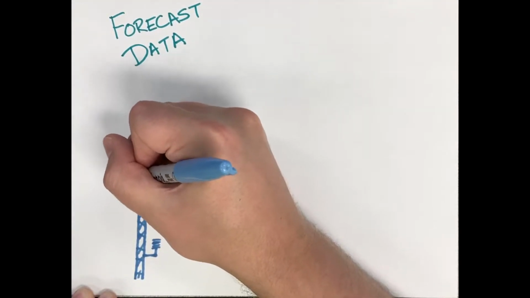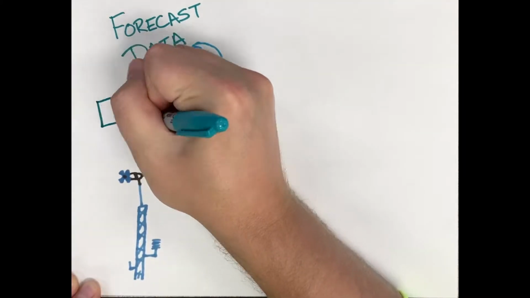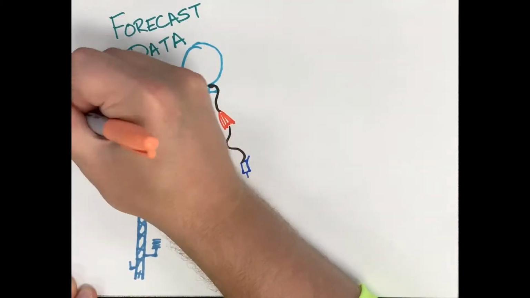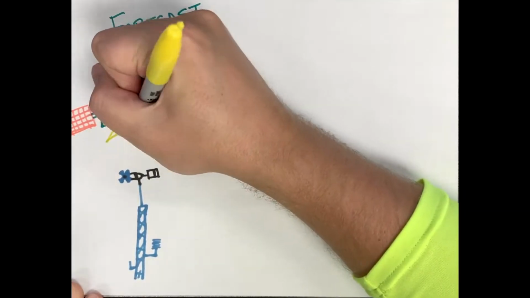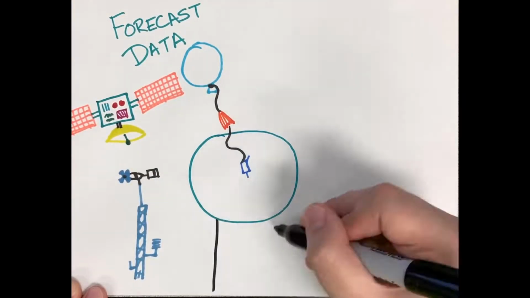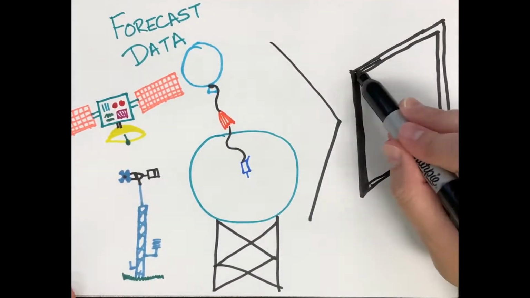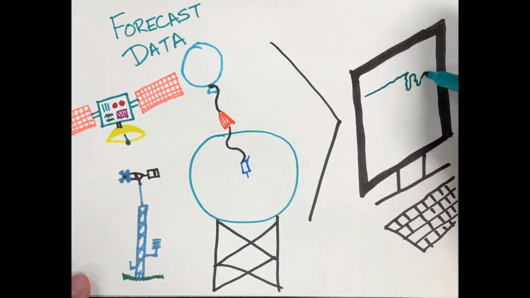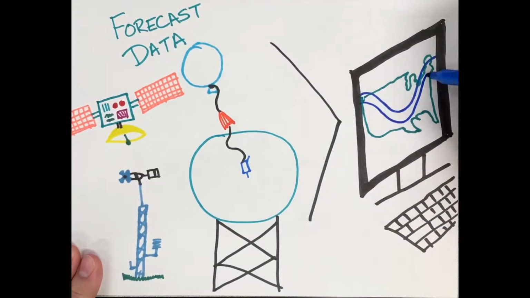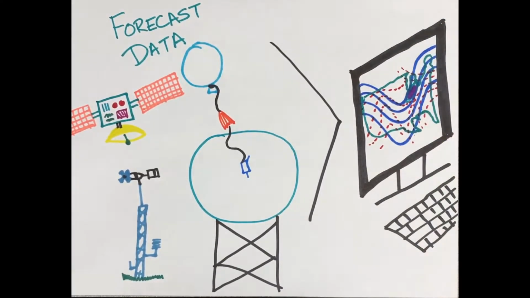Our data comes from a variety of sources, but the simple answer is from observations and models. We have real-time observations from our network of instruments, including automated surface observation systems, weather balloons, satellites, and radar. These observations are then analyzed and used to assess the current patterns and trends in the weather. To forecast days in advance, we use the aforementioned observations as a starting point to initiate models, which are then run several times a day to give us a clue on what happens.